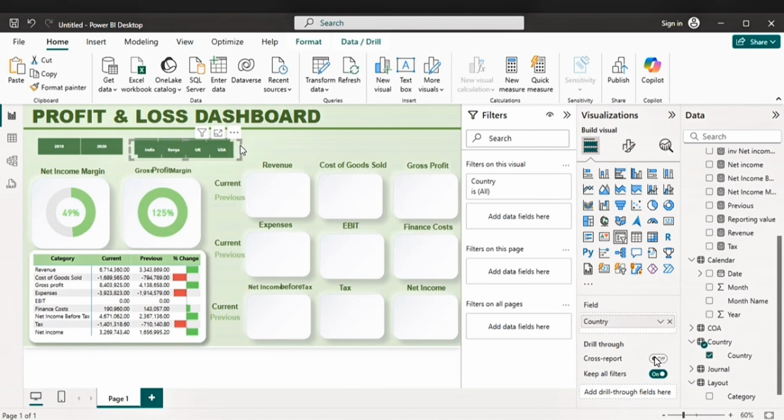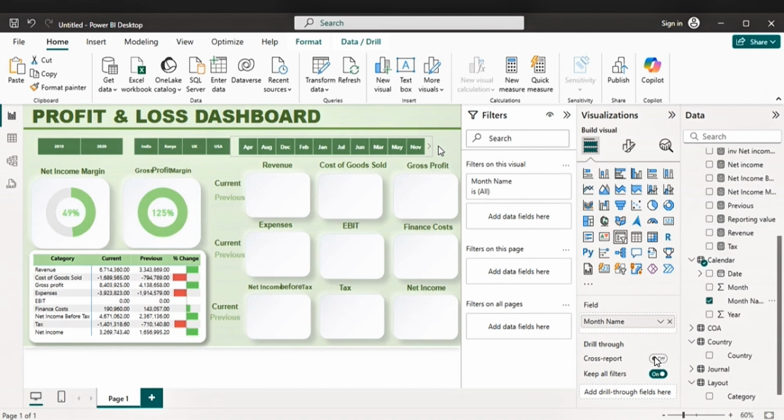Let's add the country, then let's resize it. Let's resize it a bit. Let's add another slicer, copy and paste. So this one I'm going to slice according to months. So let's come here and remove the country, then pick the month name.